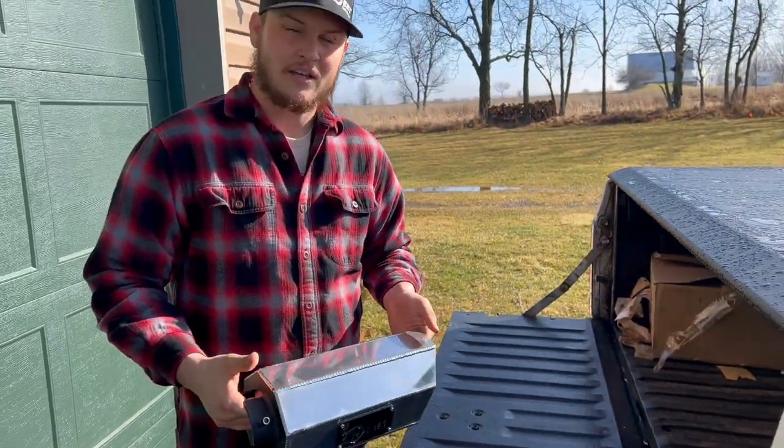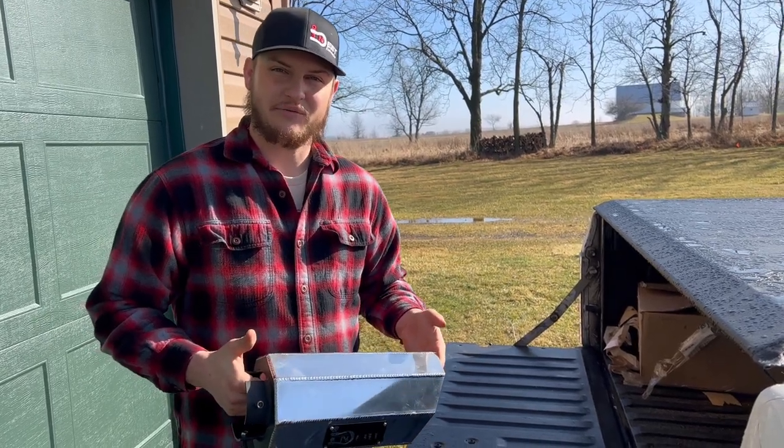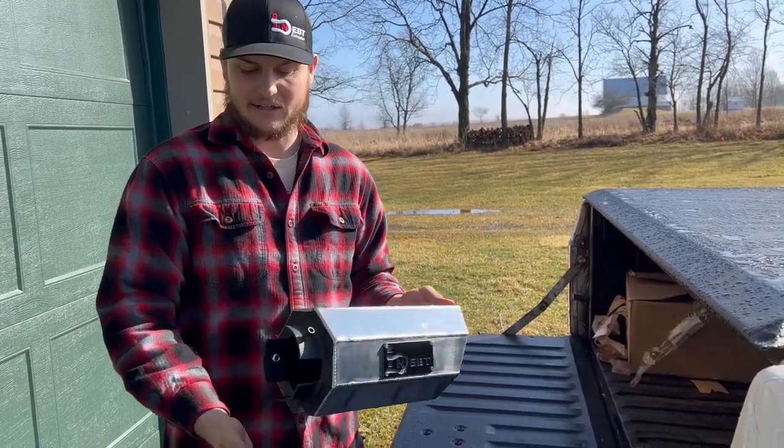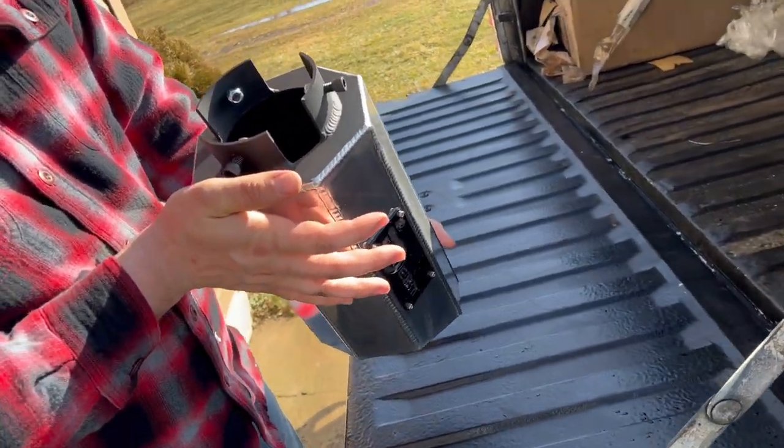It's not heavy, really, which is nice because when you get an exhaust tip that's just too heavy, sometimes it's kind of a pain in the butt on the end of your tailpipe. It makes it sag a little bit if it's way too heavy on the end there. What color is that bat?